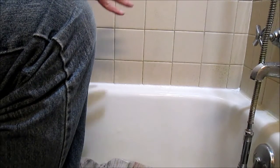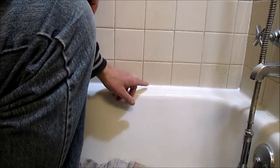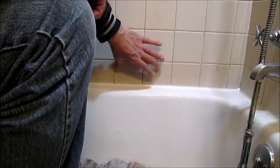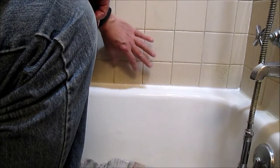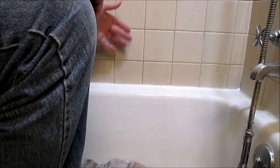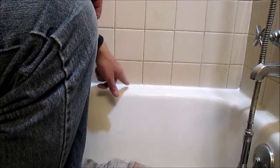That's pretty much it. I mean, it's tedious, fussy work, and it's surprising how much time it takes to do it. But you don't want that seam here without the silicone in it leaking, because it'll go in and possibly rot out what's behind here. This house is 60 years old. I have no idea what's behind there. Modern things, they'll put in cement board, which is kind of waterproof. But here, I have no idea what they did. There might be just drywall there. And if water gets in there, drywall's not good.